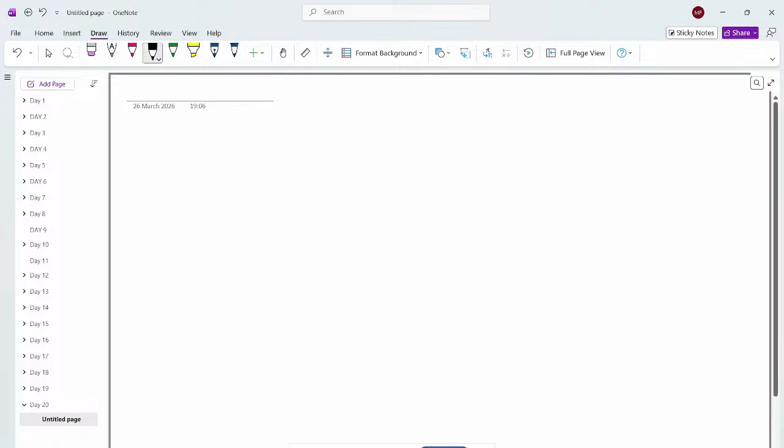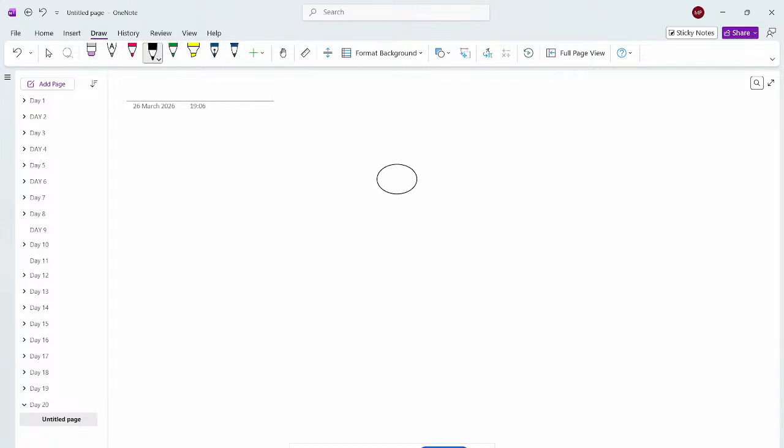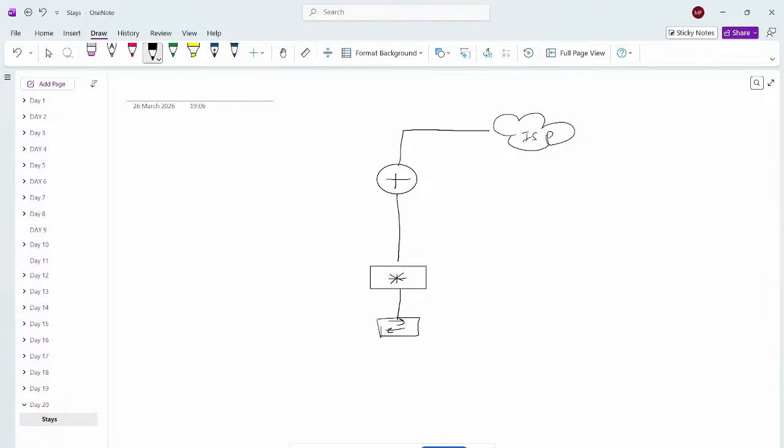Suppose I have a router which is connected to my ISP. Then I have a layer 3 switch or a layer 2 switch, doesn't matter to us for now. Then I have some more access switches, and to the access switches I have users connected.